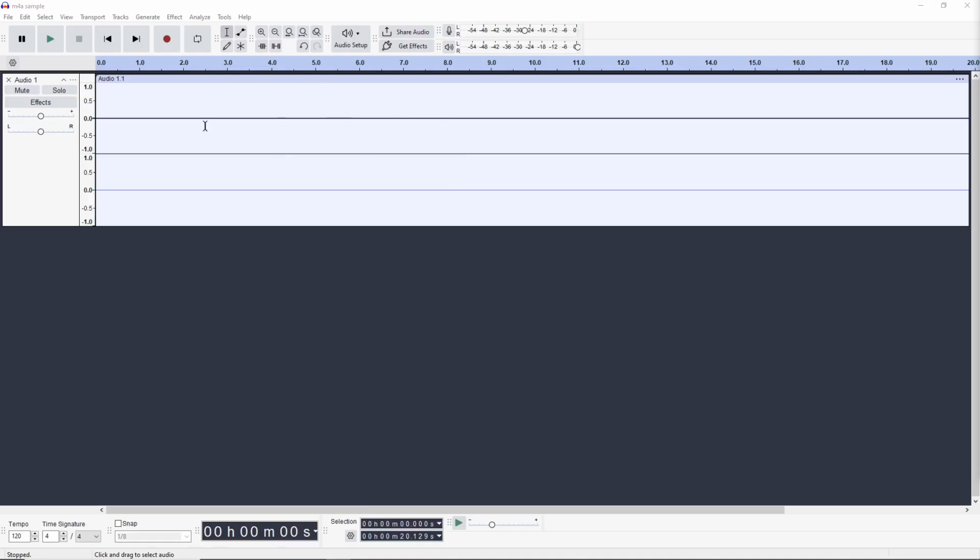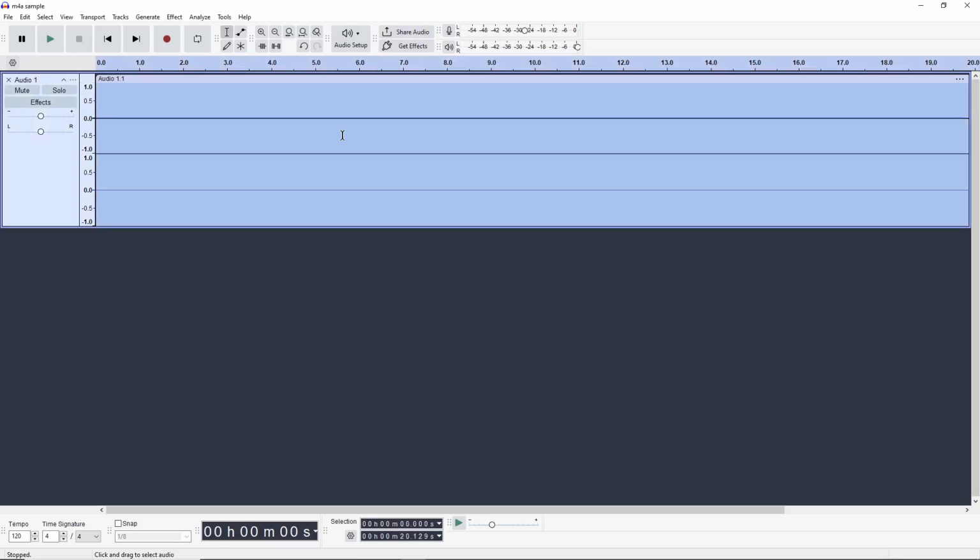First, open your Audacity application on your PC. Once the program launches and you can see your audio file loaded in, you'll need to select the entire audio track. You can do this by pressing Ctrl+A on your keyboard, or alternatively, you can simply double-click anywhere on the audio waveform. Either method will highlight the entire track, which is essential for applying the voice change effect across your complete recording.